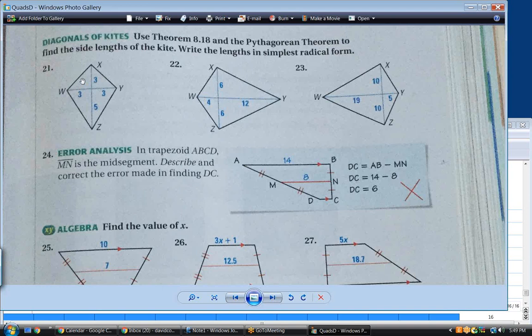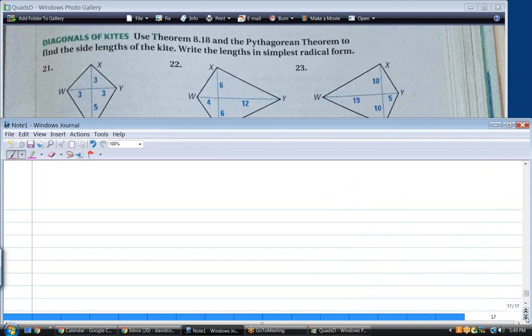Okay, so it'd be 3 squared plus 3 squared. What is that number? So the square root of what? Wait, so it'd be the square root of 3 squared plus 3 squared plus... no, 5 squared. That's it. Well, no. What's the square root? Okay, you got it right. WX is equal to the square root of the two sides squared.